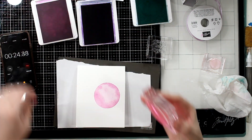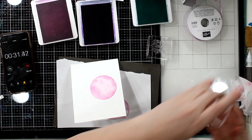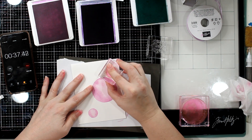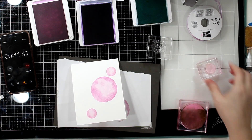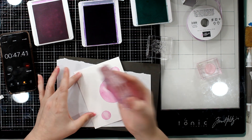I have to tell you, I am drawn to circles naturally. I love circle stencils — they just appeal to me. So when I saw these watercolor shapes, I was like, yeah, I can use those for sure. I love them. And then, of course, on page 103 of the annual catalog, it kind of shows you that you can do some overlapping.